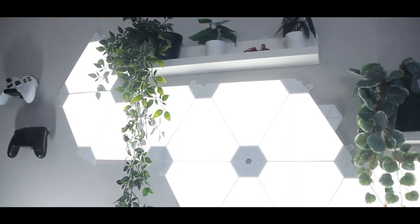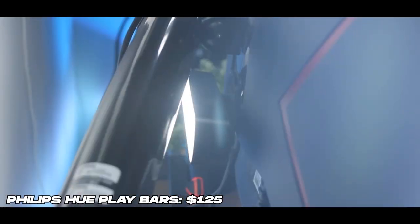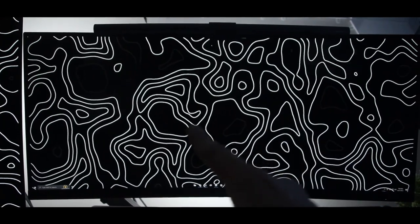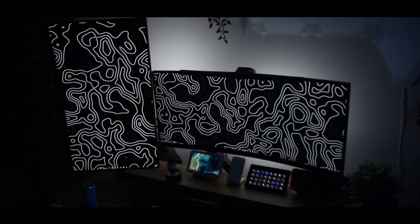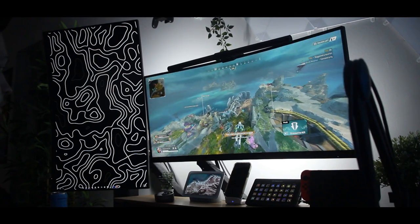The first upgrade is something I myself should have added a really long time ago, and that's adding lights behind your monitor. I'm not just talking about slapping some Nanoleaf panels on the wall. These are Philips Hue Play Bars — I have them stuck with 3M tape on the back of both my ultrawide and vertical monitors. It's not only because it makes my setup look cooler, but it actually helps prevent eye strain since it removes the harsh contrast between your monitors and the wall behind them. It genuinely helps. If you're someone who sits at your PC a lot and maybe you work from home or edit videos, your eyes will thank you for doing this.